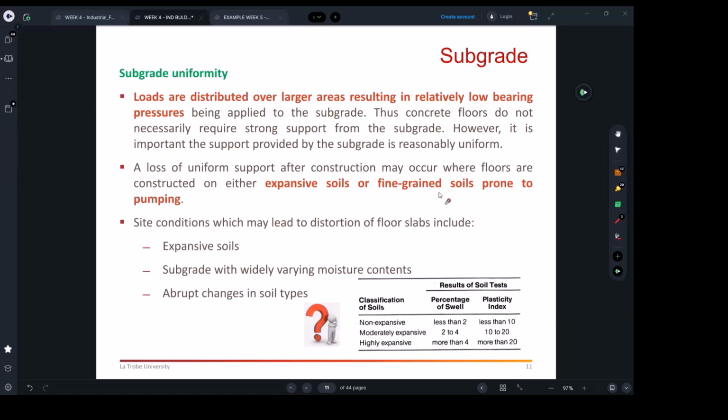Things can actually be moving, and that's another difficulty in construction. If you have a very sandy site, you need to carefully study the situation of the soil, because it's not only about the design and safety of the building, it's during construction. It may cost you a lot to build on a site with expansive or finely graded soil.